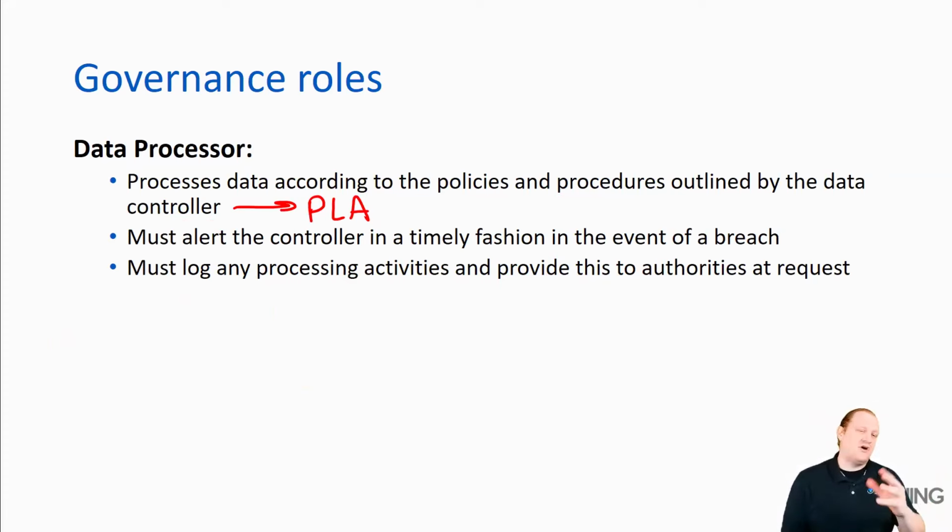Cloud providers sort of made that a boilerplate process for any time that somebody's like, hey, Amazon, I want my company to use your servers in the cloud system. They're like, you want to use AWS? Cool. Here's a PLA alongside your service level agreement. Just to make it clear, they're like, here's what we're willing to do. And by the way, if you want something outside of that, you pay extra. But a privacy level agreement outlines what the processor, someone holding that data on behalf of the controller, is going to do. They are expected, though, in the scope of the law, to alert the controller in the event of a breach. It's ultimately the controller's job, though, to alert the authorities.